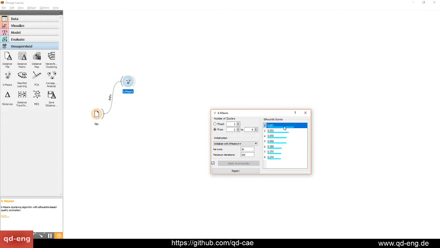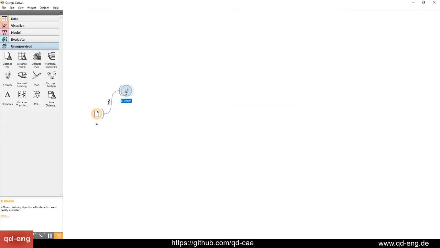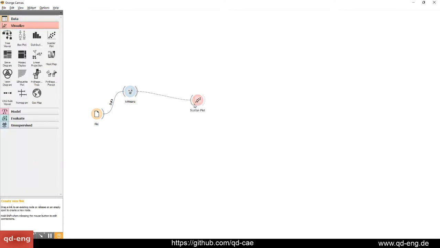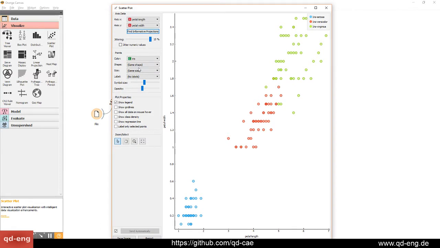The problem is determining the number of clusters. It's really confusing because you want to get out the number of clusters, but usually you don't know the level of detail you want to have as a user, so it's hard for the algorithm to determine the number of clusters. So in the end, you get suggestions and you simply choose them. Here it is suggesting 2 clusters, which makes a lot of sense. Let's see if we can visualize it. So it is suggesting 2 clusters, which are these 2.